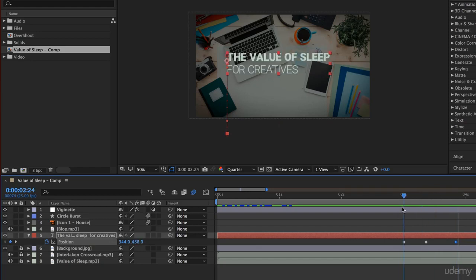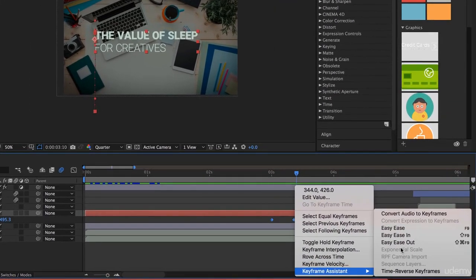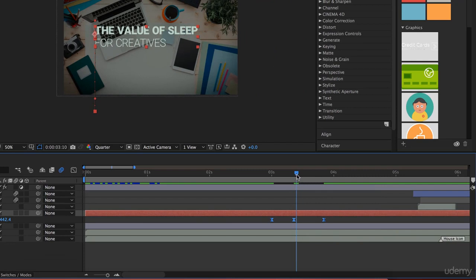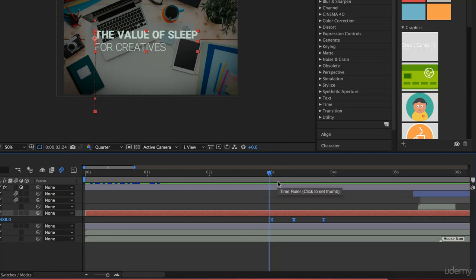Now by default, it looks pretty crappy. So what we want to do is add some easing. If I right click all of these, we're going to use easy ease in this case. What happens? It's not great. So we're going to have to get into using something called the graph editor. Up until now, and pretty much after this, you get away with just using velocity and picking influence or using easy ease. But now we're going to have to use the graph editor. And if you find it a little bit tough, it kind of is for new people.